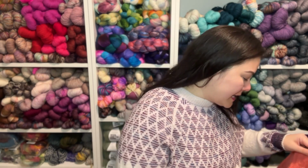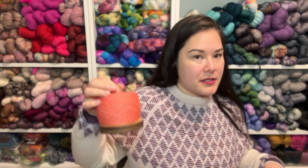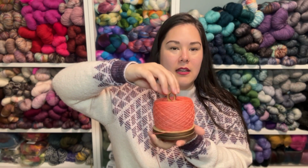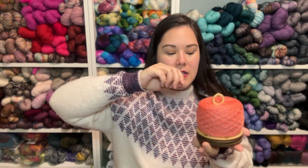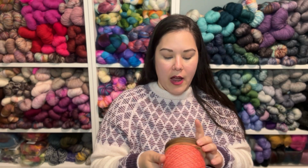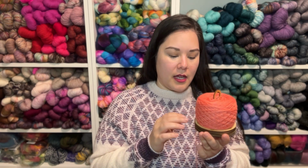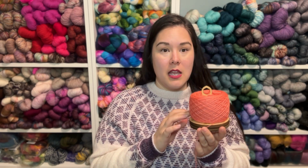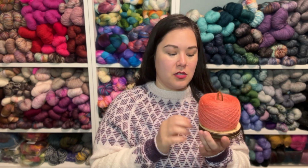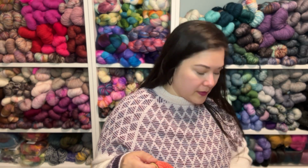And I am using, I think this is just the second week I've had it, my tiny little Lazy Susan. This is by Can Be Crafty. She does have an Etsy shop, and I'll have more to share on that soon. But yeah, she's super kind and local to me, so that's fun.